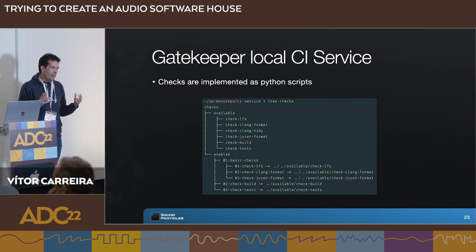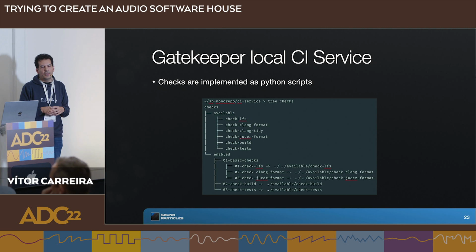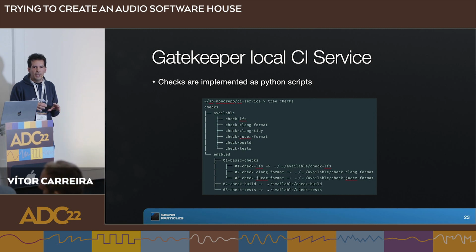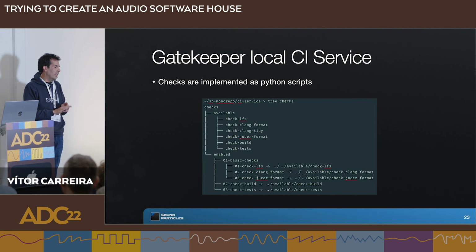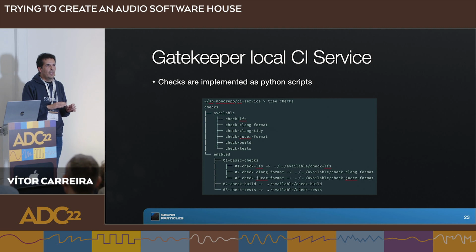So everything is implemented in Python because we are targeting both platforms. Just a snippet of how we're doing our checks. Each check is a self-contained Python script that receives as a single argument all the information related to the pull request: the number of the pull request, the files that were added, deleted, or modified, and the dependency graph of that pull request.